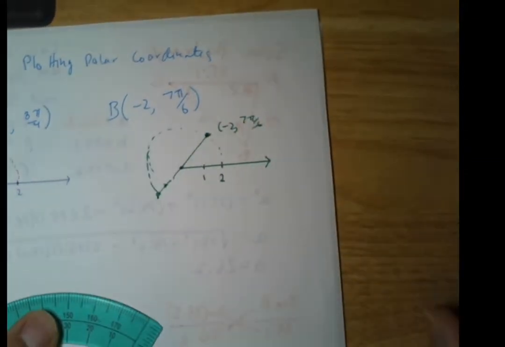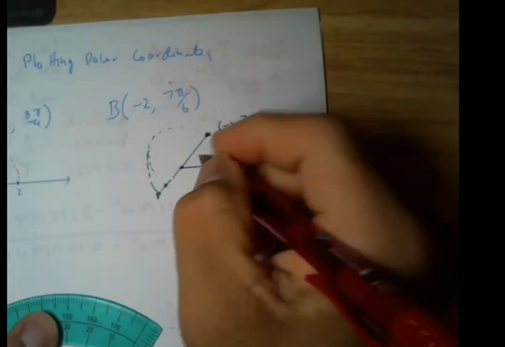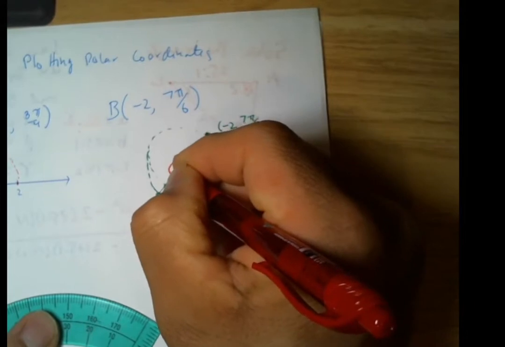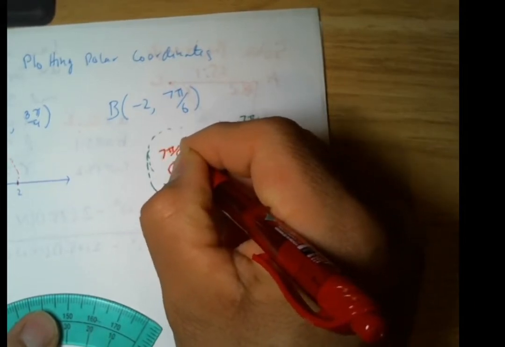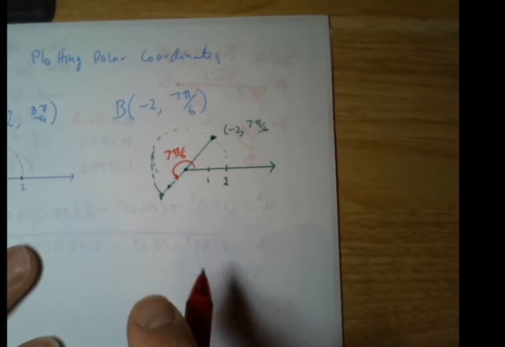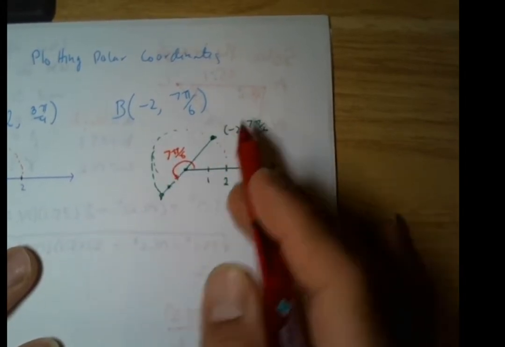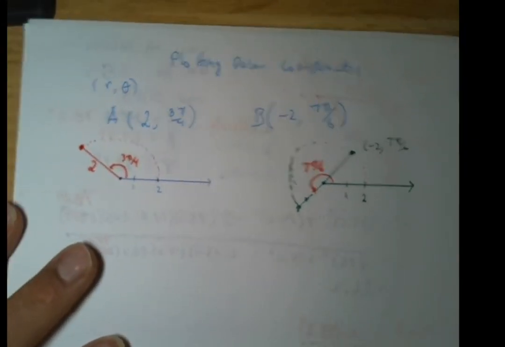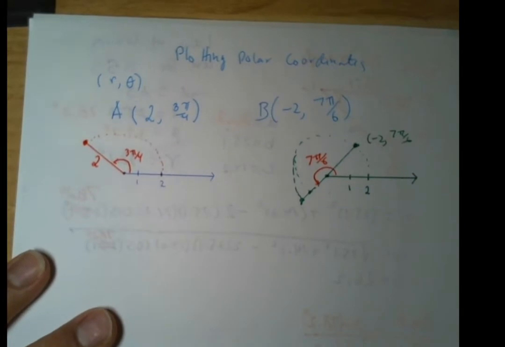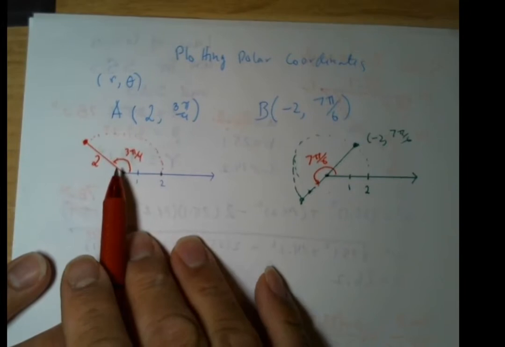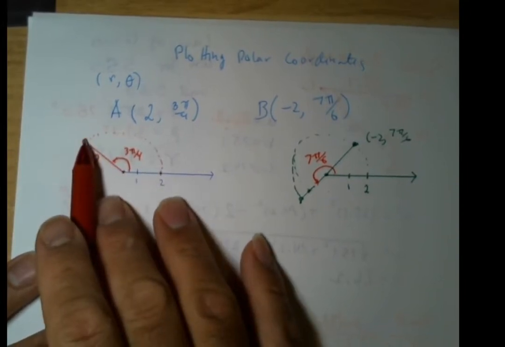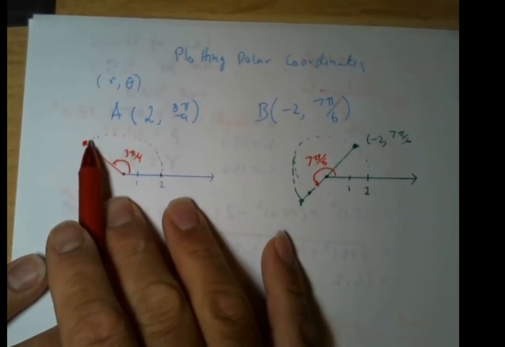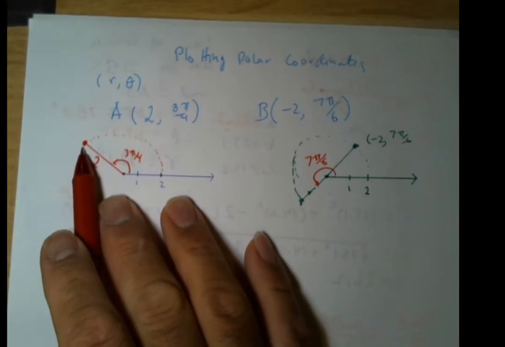Where again, our angle here is this one here. But since it's negative, it gets reflected across the pole here. All right. And that's how I would approach plotting a negative value for r. And of course, the name for this point is not unique. If we go from here 2 more pi radians, that brings us back to the same point. So that's another name for the same point.